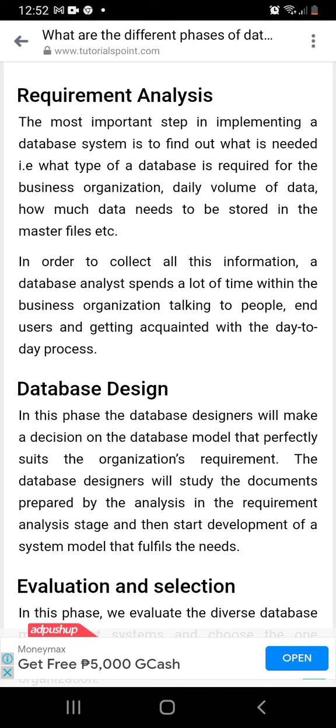For systems we call it SDLC, the system development life cycle. But database is different, so we call it the database development life cycle. There are some things that we need to consider first in creating our database.